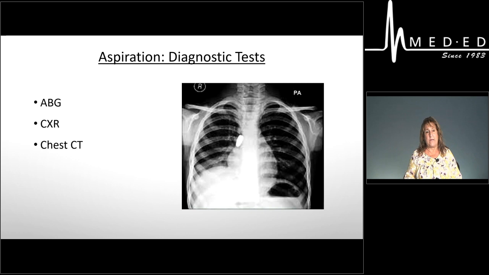One thing to keep in mind is a chest x-ray is not necessarily going to show any changes right away, and it may take up to 2 days before any changes on chest x-ray become evident related to aspiration. So a better test, if you really feel like somebody's aspirated, to rule that in or out would be a chest CT scan. That will show more immediate changes than your x-ray will.